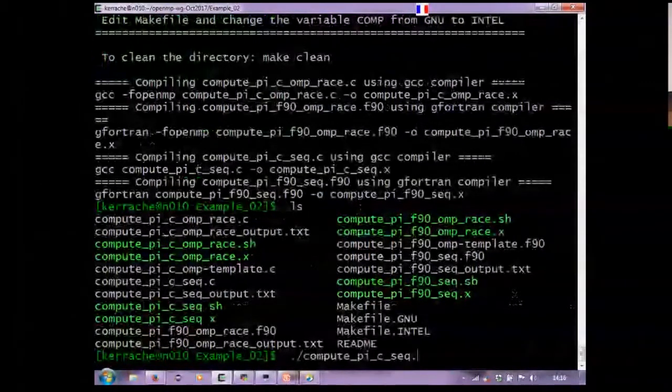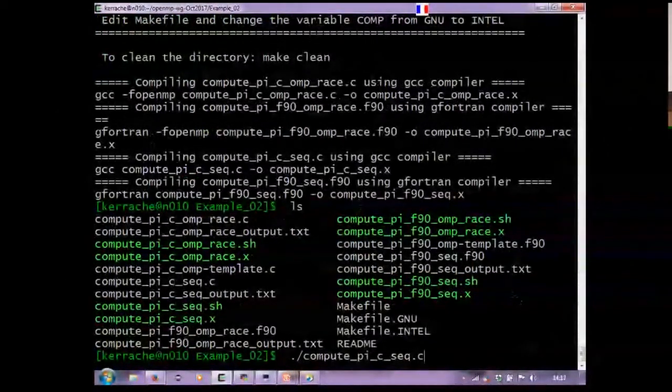From the names of the programs, if the program contains OMP, it's an OpenMP program. If it contains sequential, it's serial. If it contains F90, it means Fortran, otherwise it's C or C++.